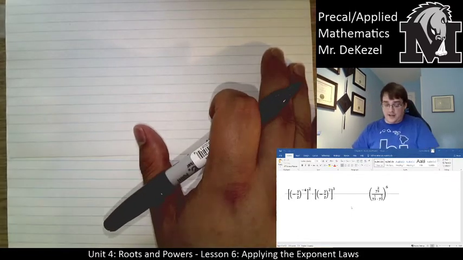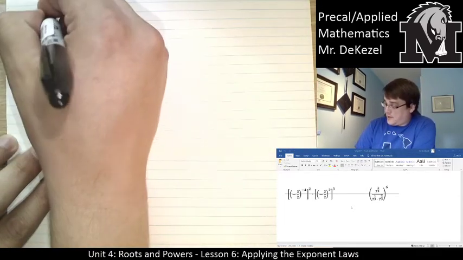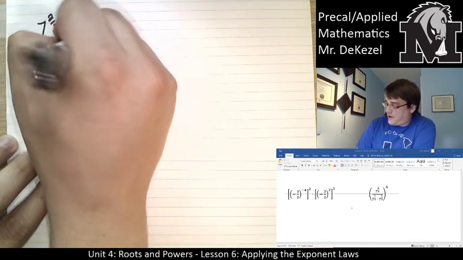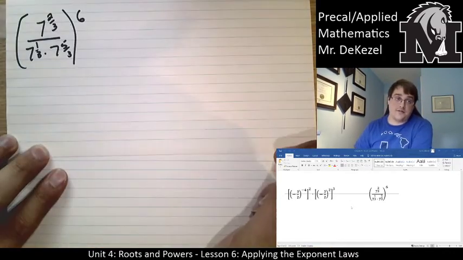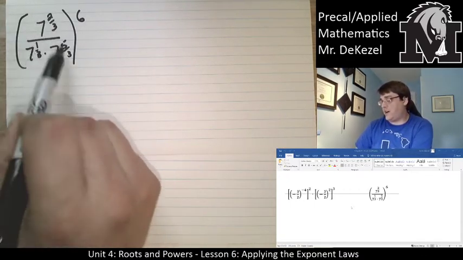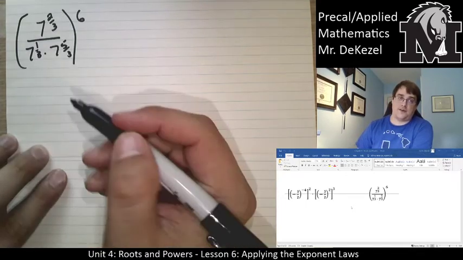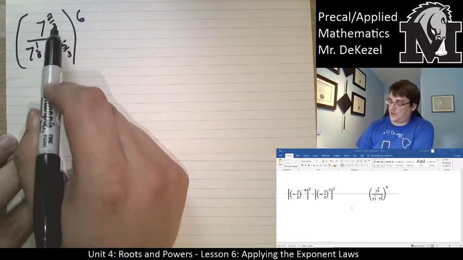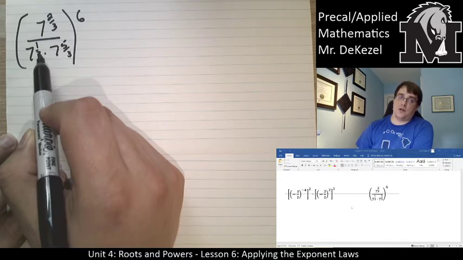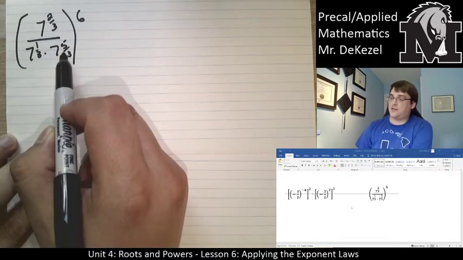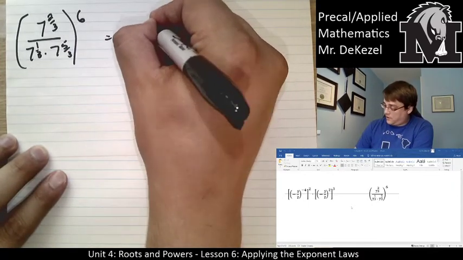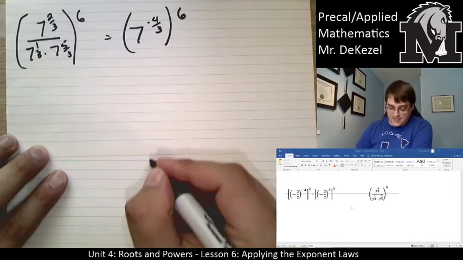We're going to simplify the next one. To the right, we have 7 to the power of 2/3 divided by 7 to the power of 1/3 times 7 to the power of 5/3, and then all of that is to the power of 6. What I'm going to do here is make all of these one item so that I can just put that to the power of 6. So I would take 2/3 and subtract 1/3 because it's on the bottom. 2/3 subtract 1/3 is 1/3, and then I'm going to subtract 5/3, so that would get me negative 4/3. So I would have 7 to the power of negative 4/3, all to the power of 6.